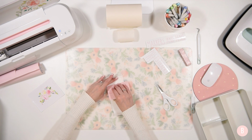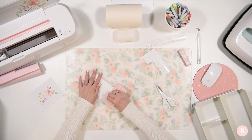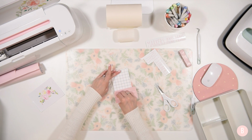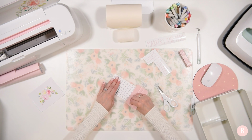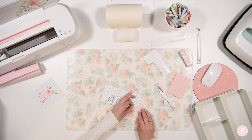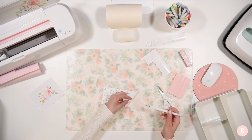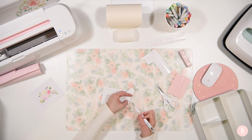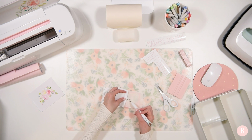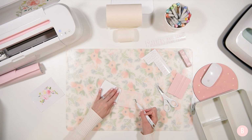Okay, so using my little squeegee tool, I'm just going to press. Okay, and then what we're going to do is remove the backing. And so this is going to transfer our design from the carrier sheet that we cut on to the transfer tape. And just for any beginners who are watching, the transfer tape's purpose is to transfer it over to our project, which will be the bin. That's coming off really nice.